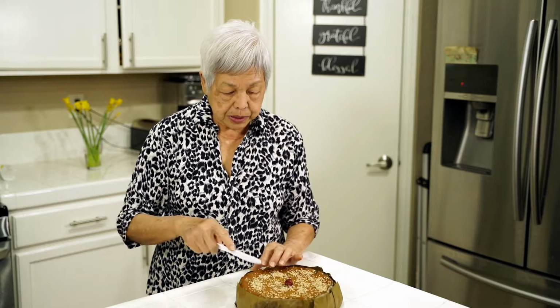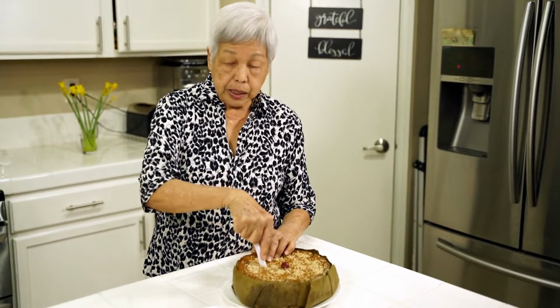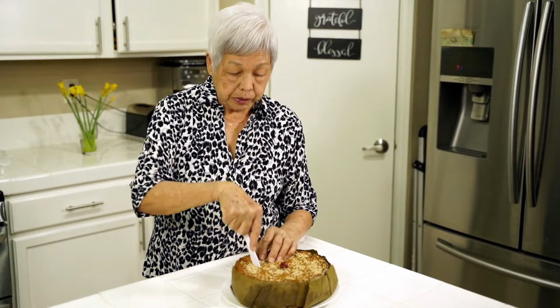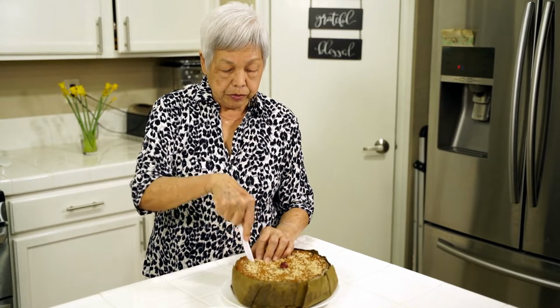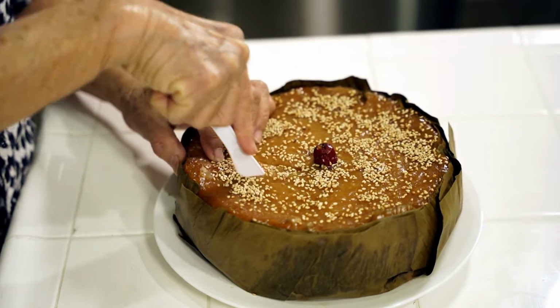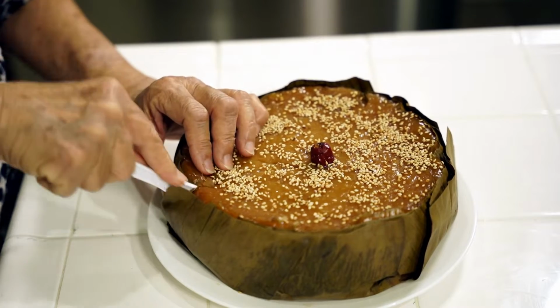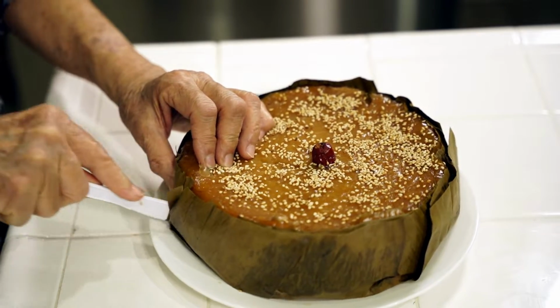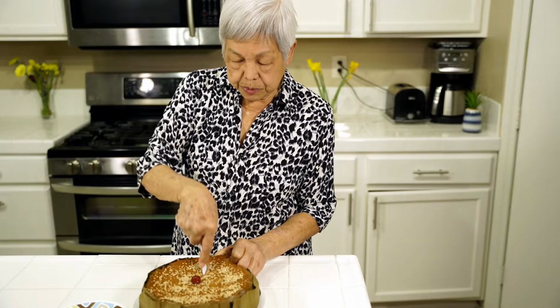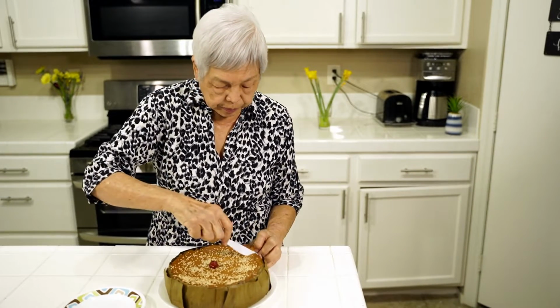So let's cut a piece and you can see how soft it is. Although we just took it out of the steamer, and people will not believe that you're able to cut it on day one. And you can cut it in wedges like this. And always use a plastic knife because a metal knife will stick like crazy. Okay, of course the mochi is sticky itself, but you still can get it apart.